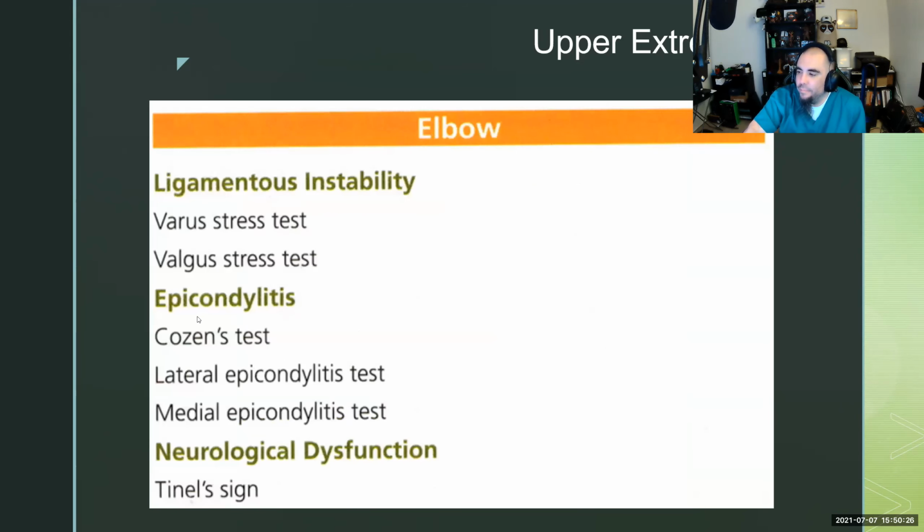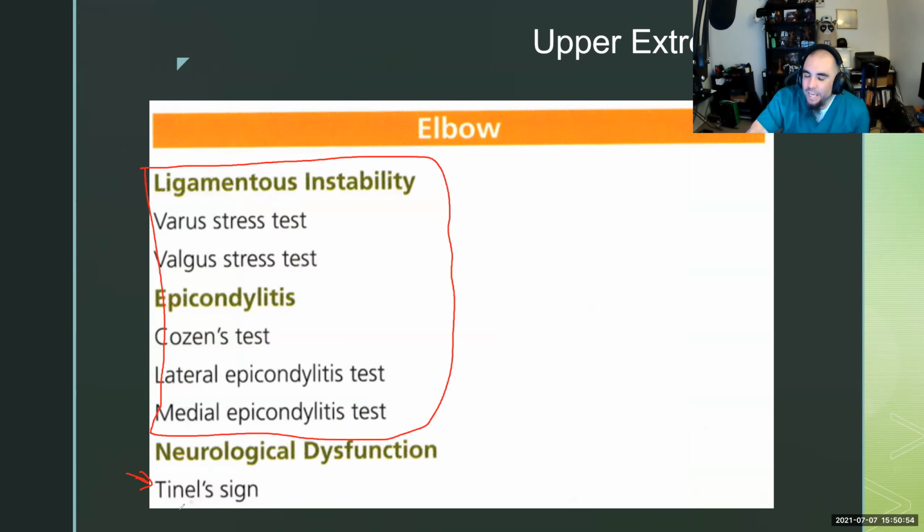In the elbow, I'm going to say this. The only one that I've done on a regular basis in the elbow is Tinel's sign. And Tinel's sign is just a tapping on the nerves. So that's where you're going to go back on that nerve in the funny bone and tap on it. That can be done at many places. That can be done at the elbow. That can be done at the wrist. That can be done here at the canal of Guyon. Tinel is just a tapping sign in the elbow. I don't remember the last time I've done any of these tests. I just don't see a lot of elbows, so I can't tell you the last time I've done one of them.